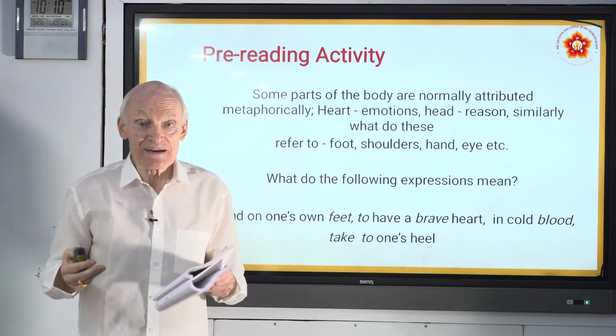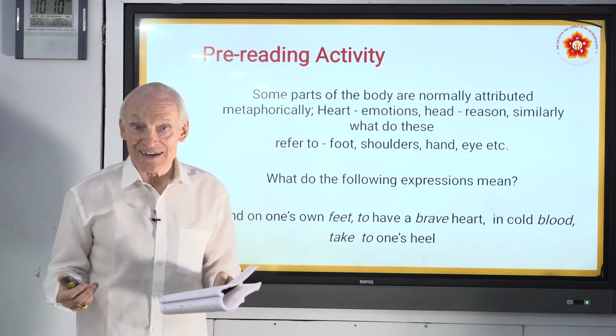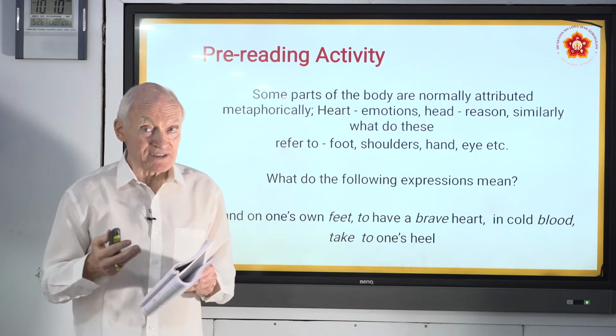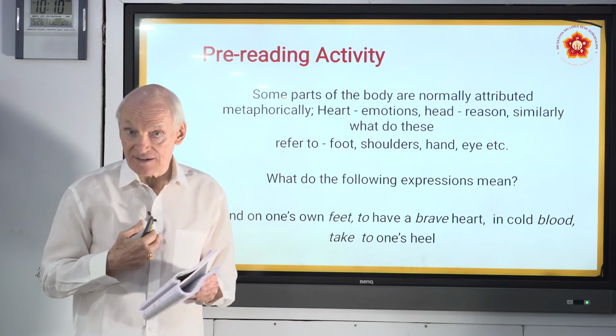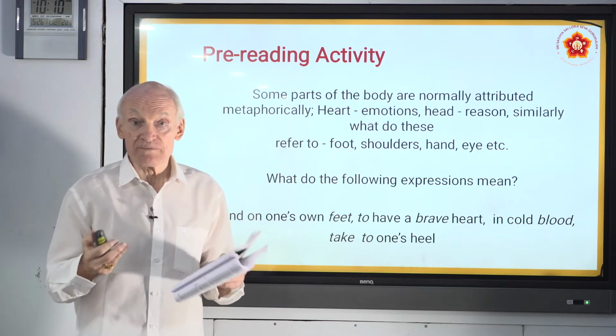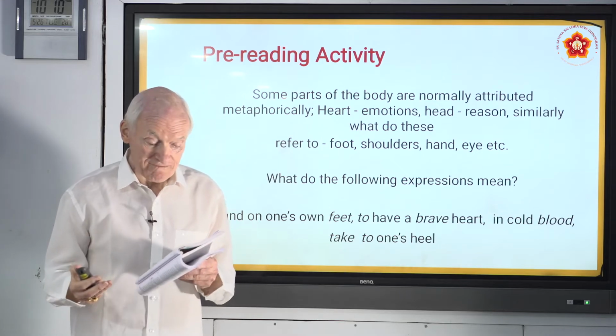And sometimes people are hot-blooded. That means their blood is boiling and they get mad. But cold blood is the opposite. That's when you're in your head and you're thinking about things without using your heart. In cold blood, you would commit a murder. You would figure out how to kill somebody. That's what they call cold blood.